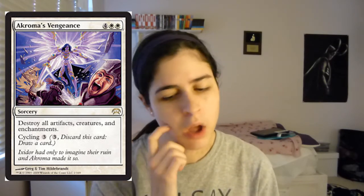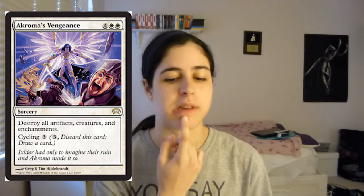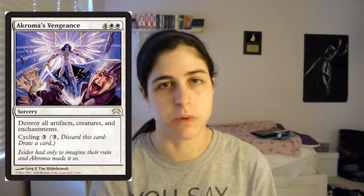I have the one from, wow, what set is that from? I don't know what set that is from right now, but I have that art, and it's really sweet. It's got a chrome on it. It's really awesome. By the way, From the Vault, are you guys excited? Anyone excited for From the Vault? I'm really stoked. I'm really excited.